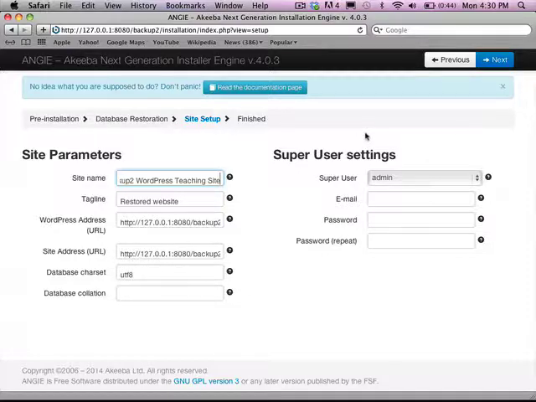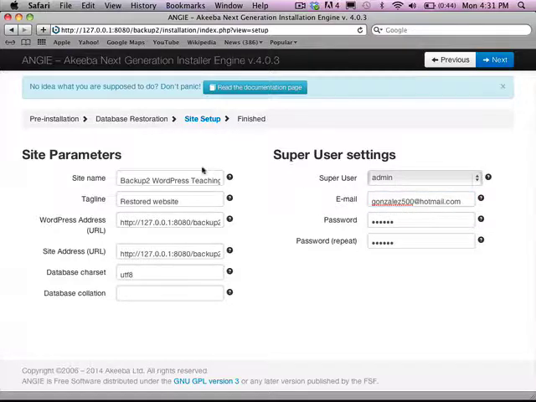Under super user settings, this is another area where many people make a mistake. You need to remember this is going to be your admin access to the dashboard, to the back end of your WordPress website. So again, write down this password. This is a different password than the database password. You'll only need the database password if you need to access the database through PHPMyAdmin. You're going to use this super user admin account every time you want to work on your WordPress website. So jot down that information, enter in your email address. That's really not that critical unless, again, you're restoring to your hosted site, and this will be your final website.